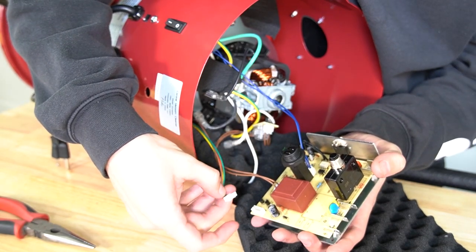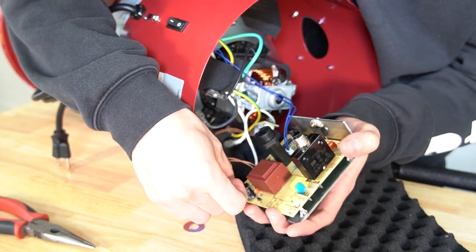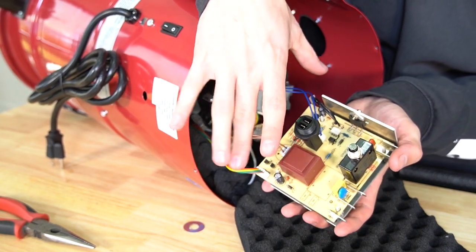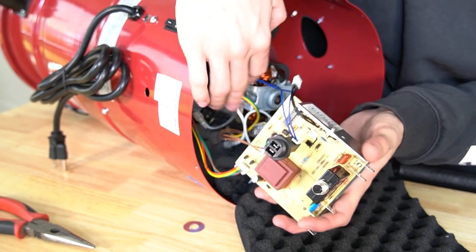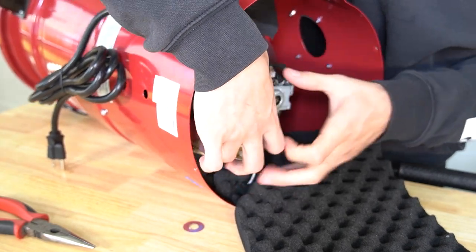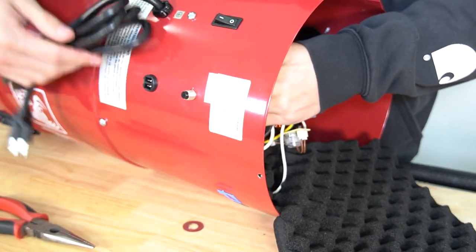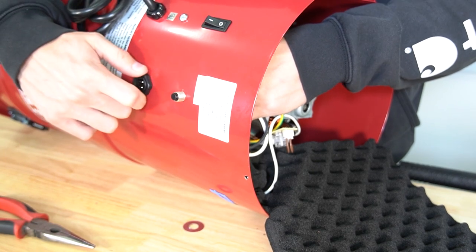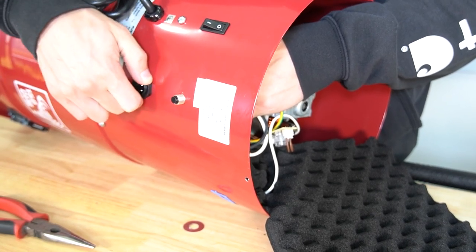This connector will have all these different colored wires — they can only go in one way. Now that you've got the connectors re-plugged into the circuit board, you've got to push the circuit breaker into the voltage through the two holes on the actual unit — voltage at the bottom, circuit breaker reset at the top. Once you've got those protruding from the vacuum, go ahead and put those nuts back on and make sure they're pretty snug because that is what holds it onto the inside of the central unit.